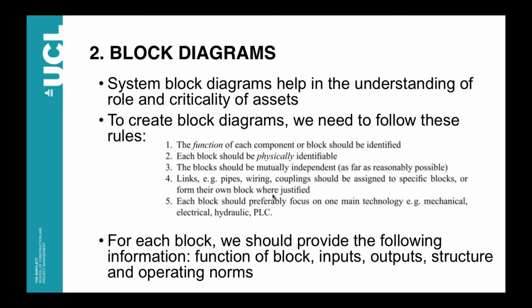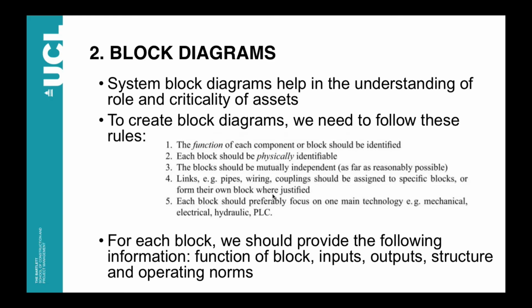We can also organize the different assets into blocks. These block diagrams will help us in understanding the role and criticality level of the different assets. In order to create a block diagram, we need to follow these rules. First one is about function for each component. Second is that each block should be physically identifiable. The blocks should be mutually independent, so it's easy to differentiate one from another. We should be able to justify the inclusion of assets into specific blocks.